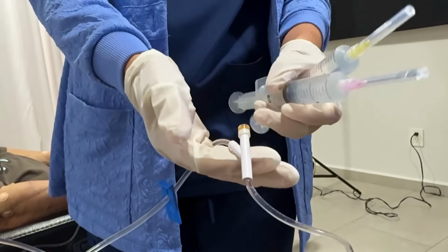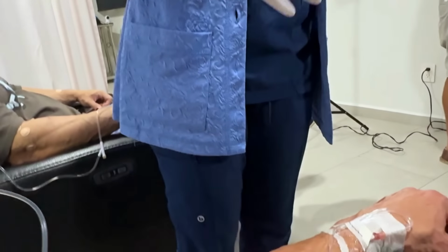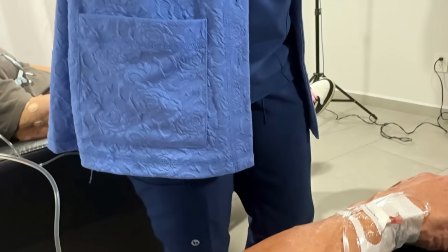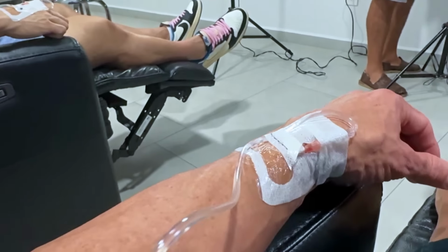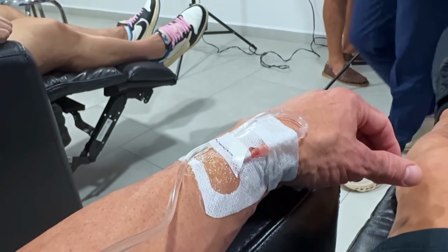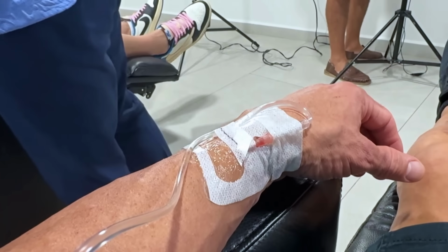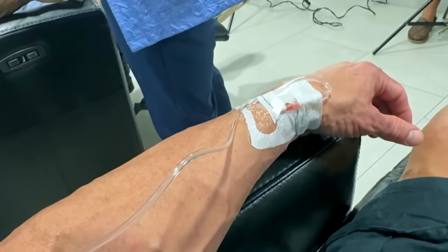The syringe has 100 million, but I'm not passing all the 100, right? We're going to do it slowly. I see, so you just keep coming over and injecting a little bit in. And then they've got the vitamin drip dripping continuously, and every once in a while they're going to come over and pump a little bit of stem cells in. So we're going to do 100 million twice, so we're going to do 200 million into my vein. And then you're going to do an intramuscular bunch of them.